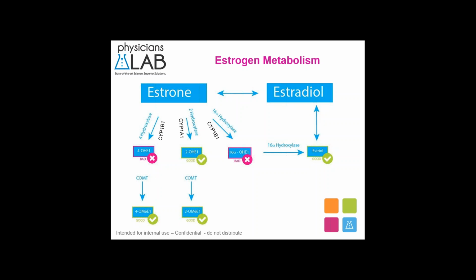And so estradiol and estrone interconvert with each other pretty quickly in the blood and at the tissues. And then estradiol can also convert to estriol. We know that estriol is a great estrogen. It offers some estrogenic properties at the receptor, causes some cell proliferation and some tissue growth. However, it doesn't bind at the receptor for very long. When something binds at the receptor for a short amount of time, it doesn't really contribute to estrogen dominance.